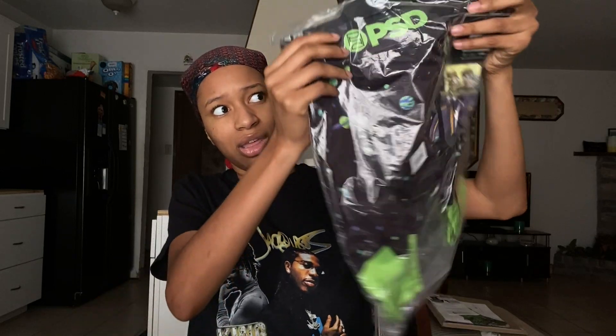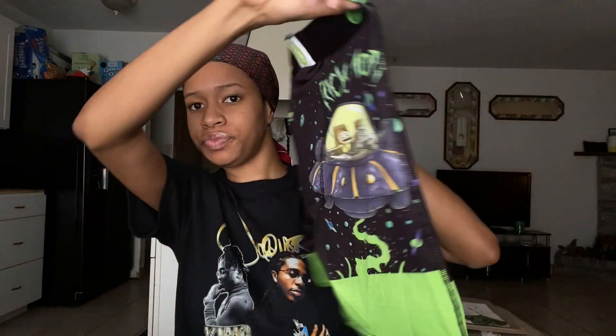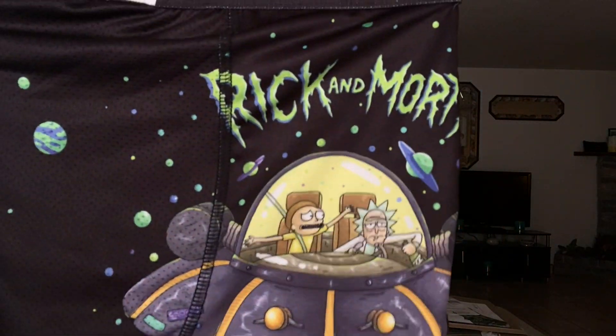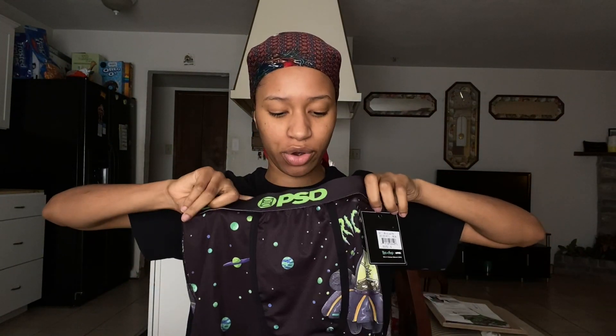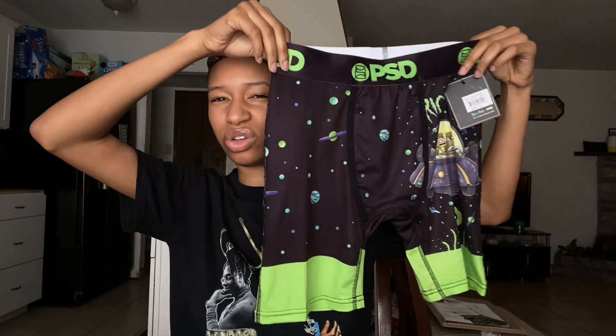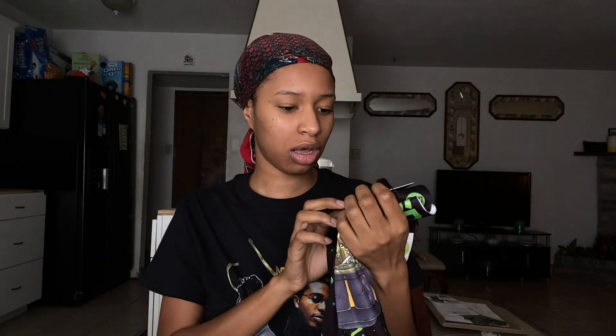Next are the ones that came on a hanger — I still don't understand why this one came on a hanger instead of a zip pouch like the others. These are the Rick and Morty Flying underwear in a size small. It has a little spaceship on the side and says Rick and Morty on the front and back. I love green — olive green is my favorite but this slime green is really cute too and looks great with black.